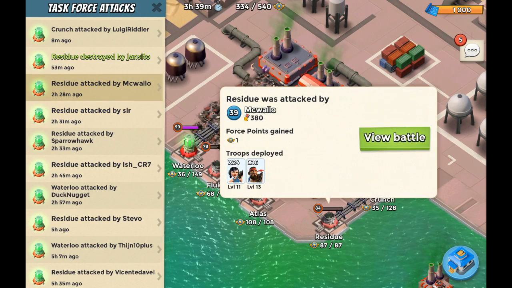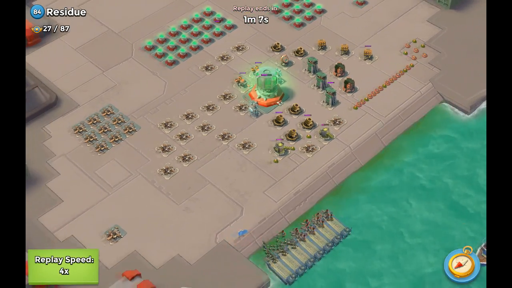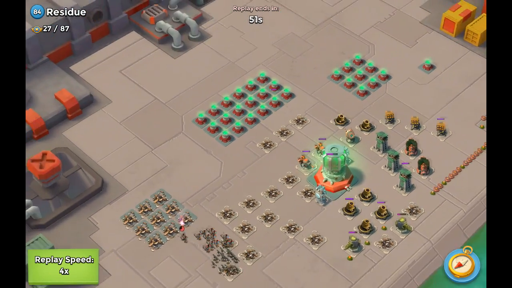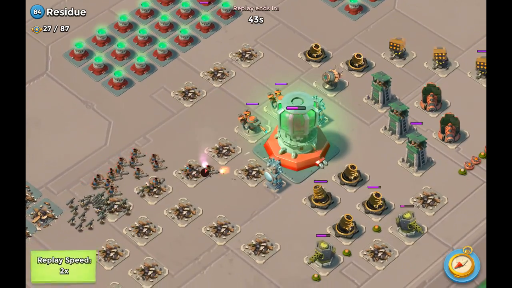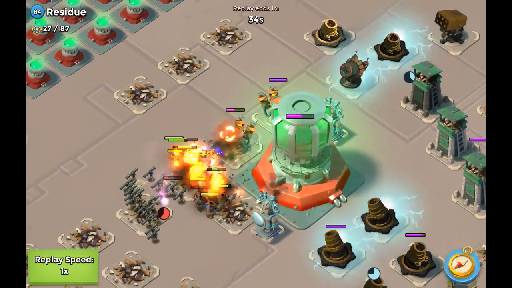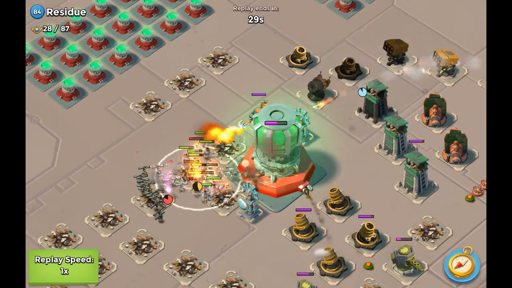Two more attacks. Next one from Magwallo actually takes out one building with relatively high level units, and I'm really curious to see what building that's going to be. Something inside of me tells me it's going to be a power cell. Or not. It is actually going to be that flamethrower. There you go.